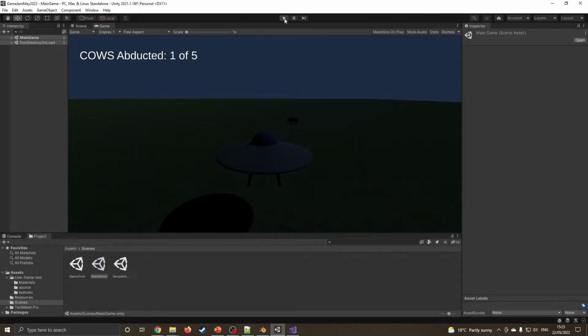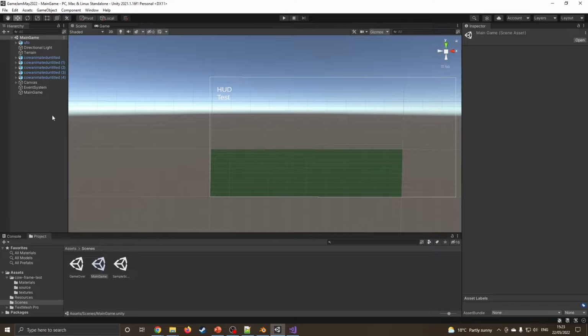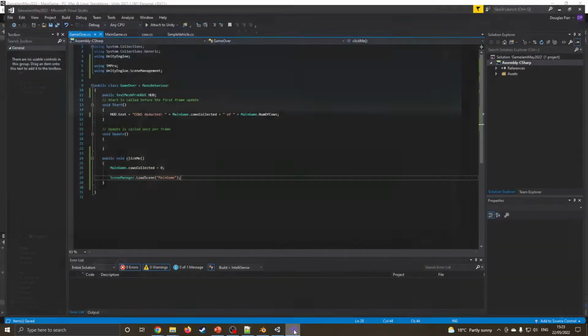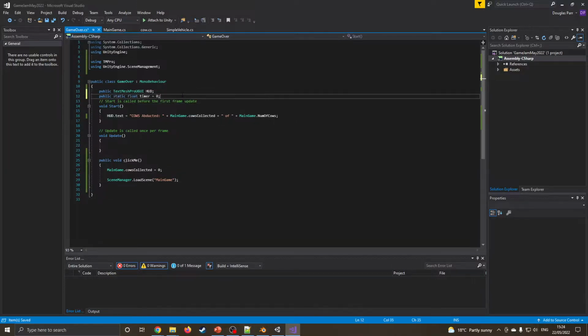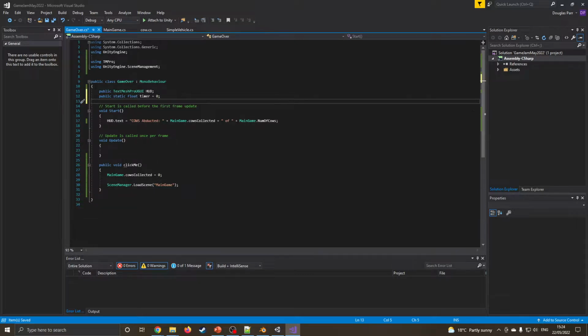Okay, I want to add one more thing, which is I want to add a countdown timer. So I'm going to come back into my game thing, because I want to, not a countdown, a count up timer, because I want to keep track of how long it takes, because there should be some score element. I mean, you could have a countdown and maybe you've got 30 seconds to find everything.